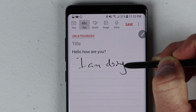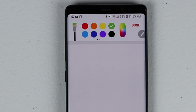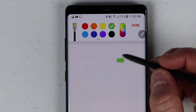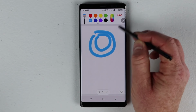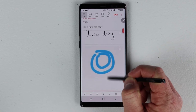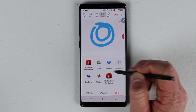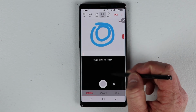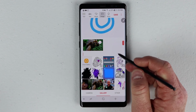And then if I want to go and do brush, I can color and it will make all these different things that you're doing into a new section. So here I'm gonna quickly draw a circle. And it adds that in there as another object. Let's say I wanna import an image into this. I can go into my gallery, I can go into my camera and add anything right here into my note.